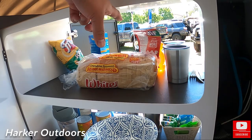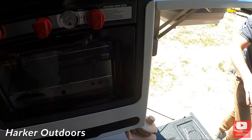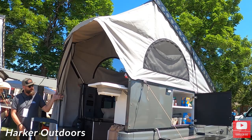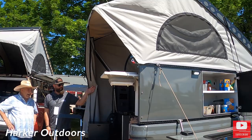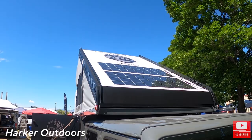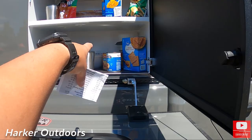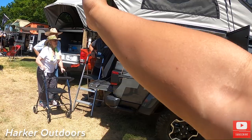So you can load your groceries from the outside — or if you're just making PB and J's for lunch, pull the food out from the side there. The build-out is $19,000, including color-match paint, the fridge, the whole solar kit, and the electrical panel — everything. You can mount stuff on the roof too, with tie-down points and crossbar anchors for any sort of rack. This table doubles as the back of the truck and lets you load groceries without opening the whole thing up — that is super smart. It really lets you utilize more of the tailgate for living area.